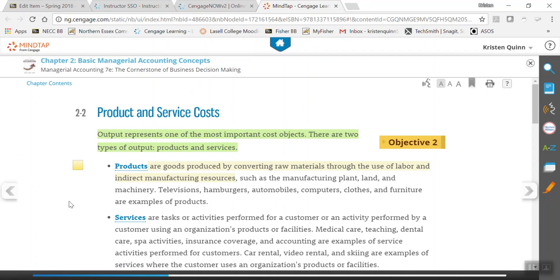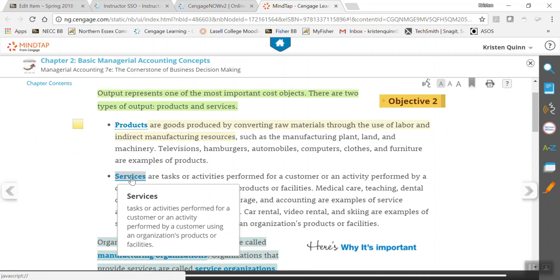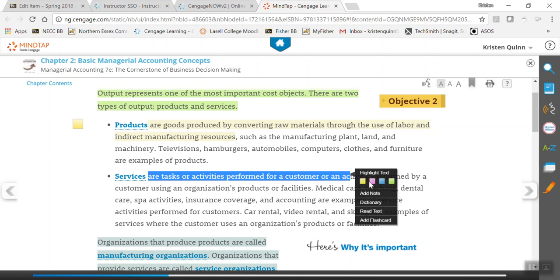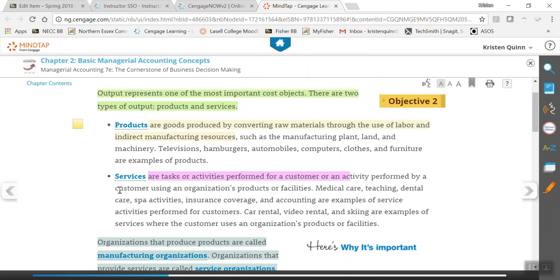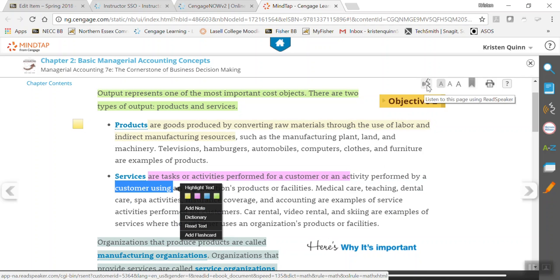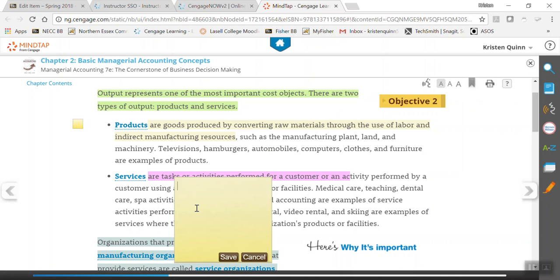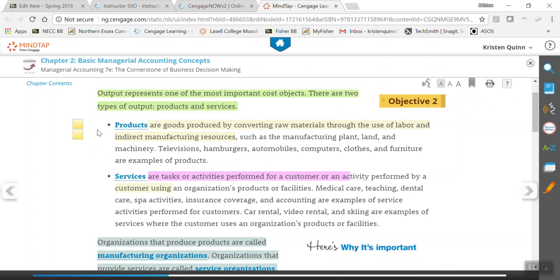Again, if you haven't used an ebook before, this one is one of the best because it is interactive. Anything that's underlined, if you click on it, will give you the definition. You can highlight in different colors. You can have the textbook read to you either by highlighting a certain section and clicking Read Text, or up here in the right-hand corner, you can just click that and it's going to read the entire page for you. You can also add a note. If there was something that you thought was really important that you want to make sure you study for the exam, you can click there and it's going to save it right to that section for you.